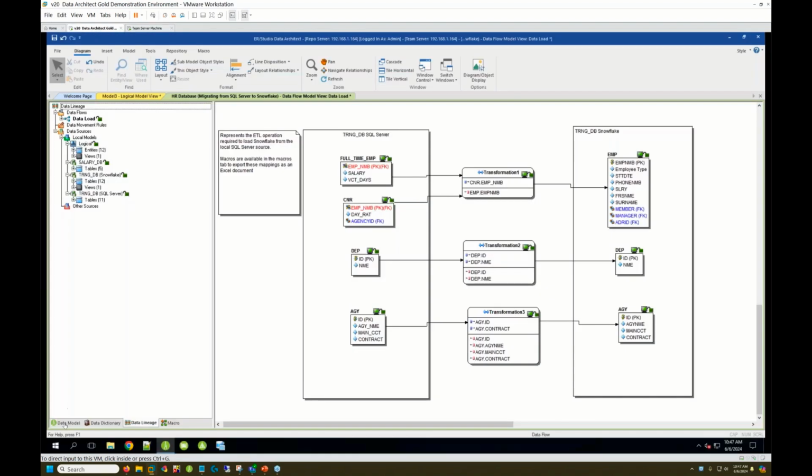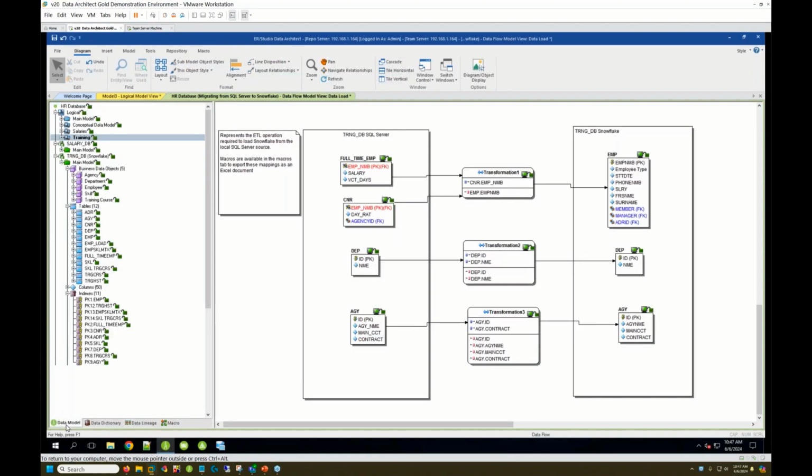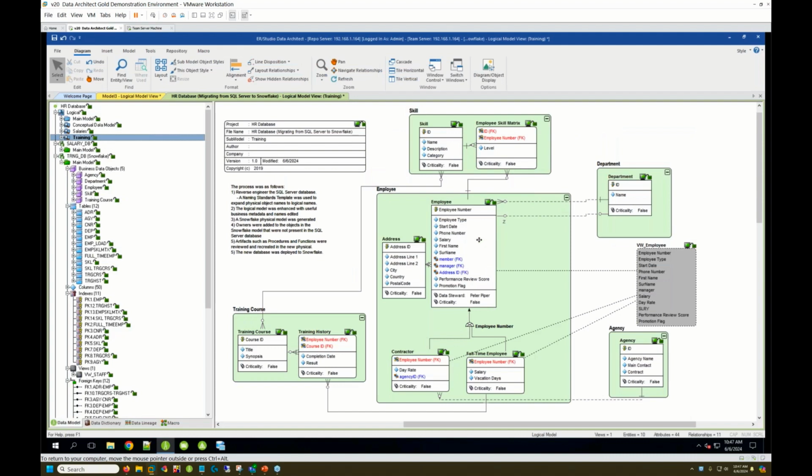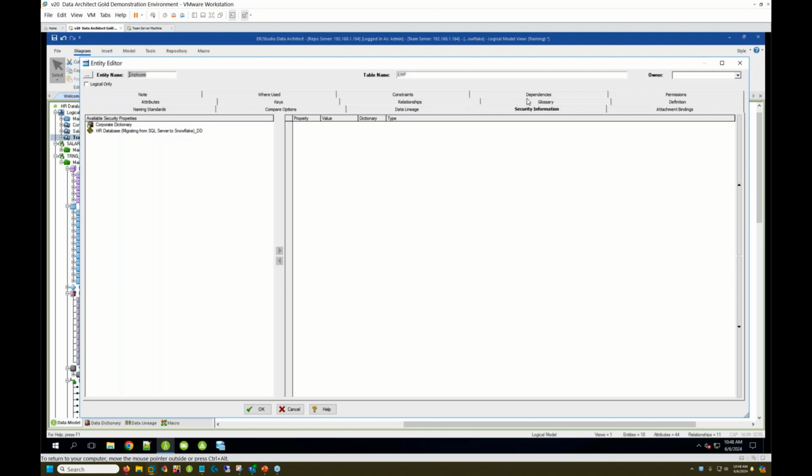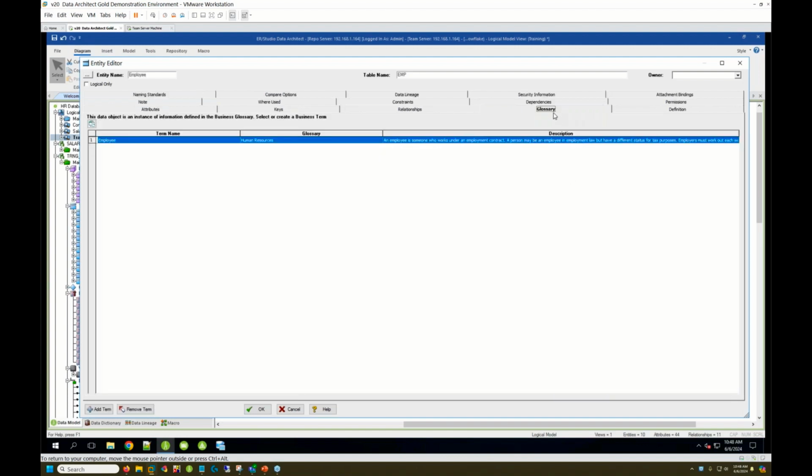If I go into Data Architect, go into our data model, on that training submodel there on the employee entity, if I double click it, you can see on it with our enterprise offering, we have a new tab called the glossary tab.